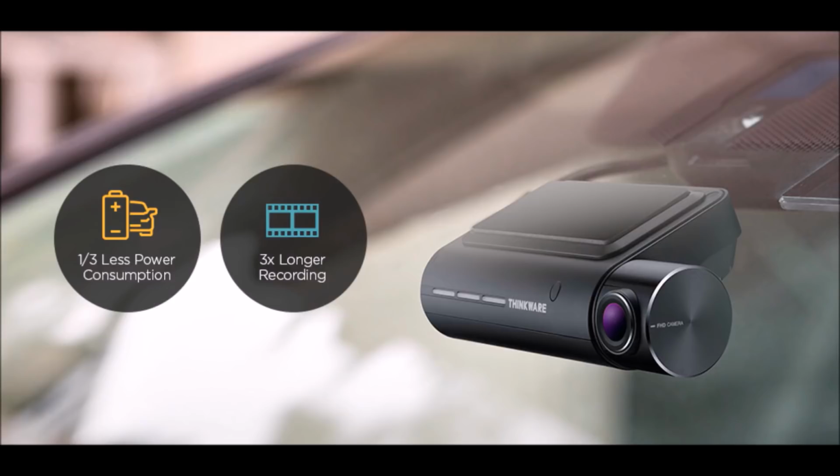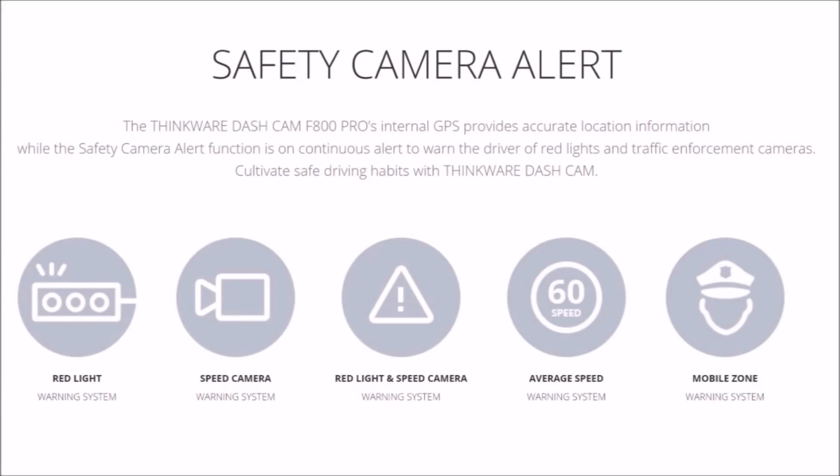Now, there's also this power saving parking mode, which is pretty similar to the standard motion or impact detection, but it's not pre-buffered. So what that means is it uses about a third less power. You can record longer, and the big con, of course, is it doesn't start recording until after the trigger. They claim it starts recording within a second of the motion or impact.